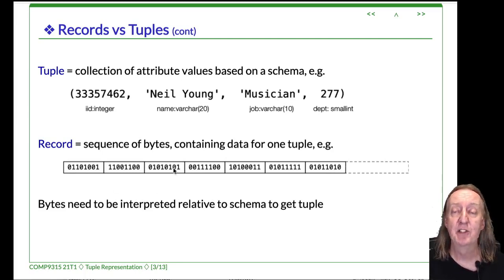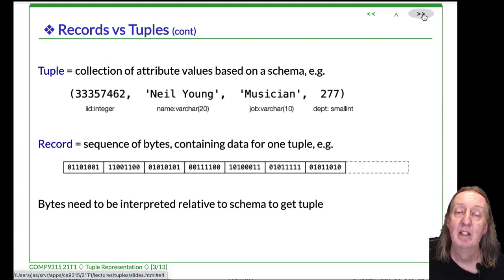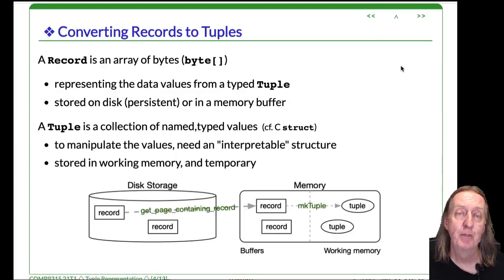So this is what we're going to see in the page. This is how we want to view that information. And I didn't bother to check whether these zeros and ones actually corresponded to anything in here, so they may not if you go and check. But on the off chance that this happens to be the first 4 bytes, that's likely to be the contents of this first attribute. May not be. We'll see lots of different ways of representing tuples in a byte sequence as we go through this video.